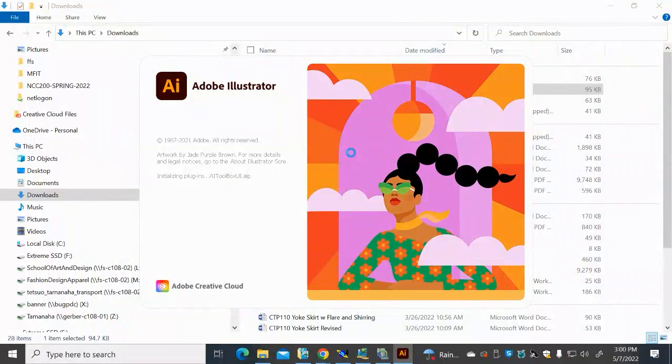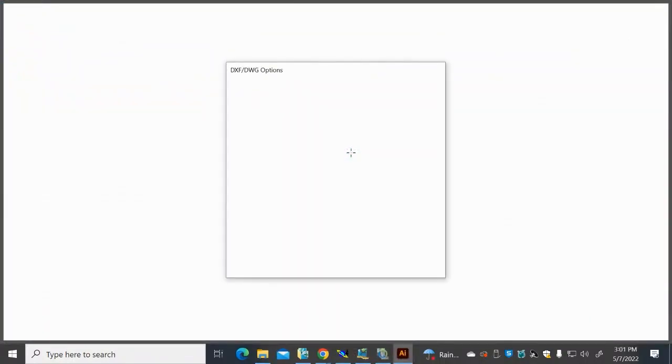Okay. Now, when you open using Adobe Illustrator, there are a few more steps to take, so just be mindful. It doesn't just open. You need to set up the environment so that you can get an accurate pattern. A window comes up.